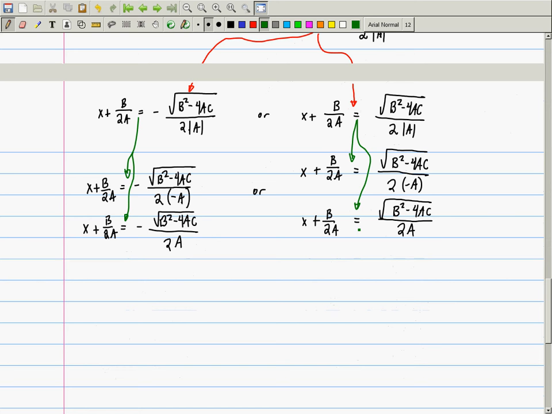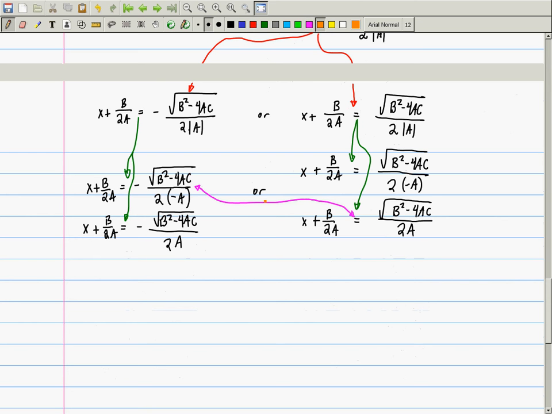So how about this one? Well, I have a negative multiplier in front, and then I have this negative a right here. What will happen to those two negatives? They'll cancel. So it's as if they're not there. And now have a look at this one. They're not there. Right, so then these two are the same. These two are the same. And similarly, the other two are the same.